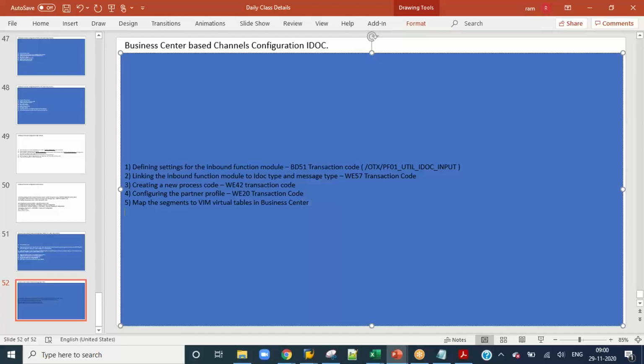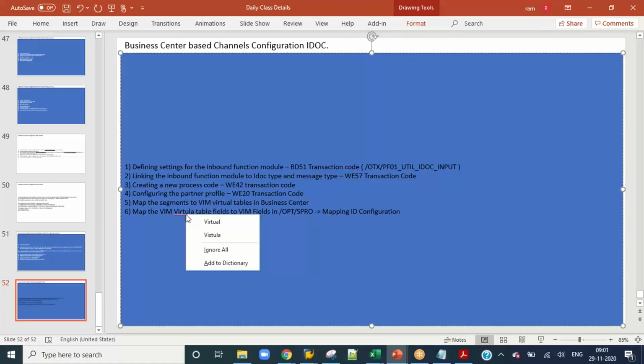And the sixth one: map the VIM virtual table fields to VIM fields in the OPTSPRO mapping ID configuration.